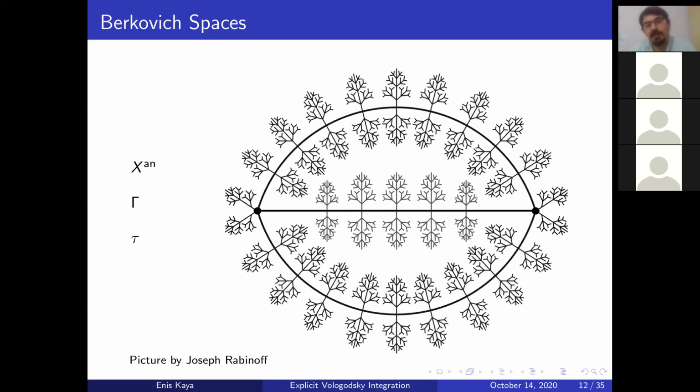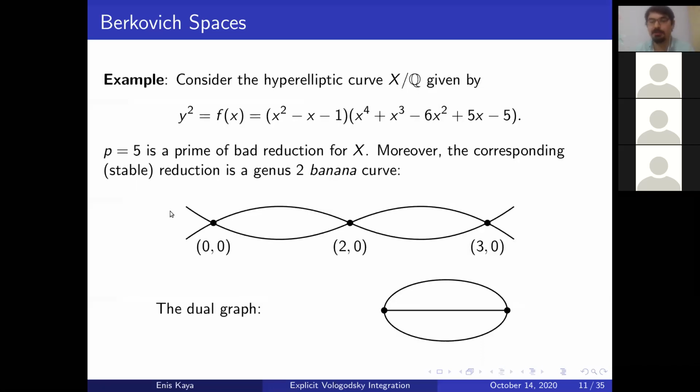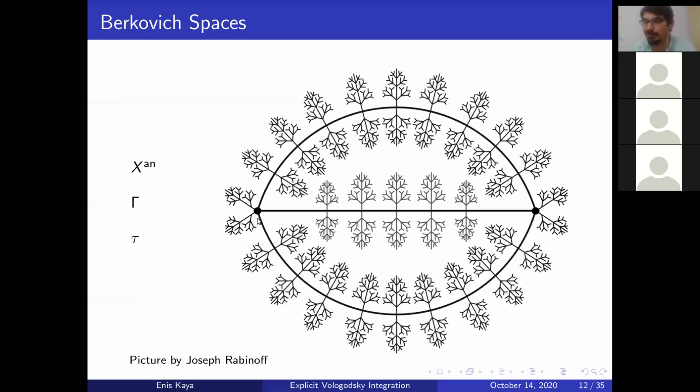So how do we get this picture? It's all about understanding the reduction map, because on the left-hand side, we have the Berkovich space, and on the right-hand side, we have the special fiber. So let's take one point from the special fiber. If it is a smooth point, then its inverse image under the reduction map will be a Berkovich open disk. And what you see here, this small tree, is actually a Berkovich open disk. And similarly, this one, and this one. Since there are infinitely many smooth points in this special fiber, there will be infinitely many open disks directed away from these vertices.